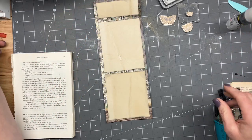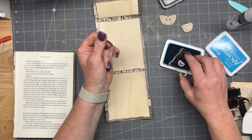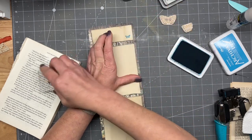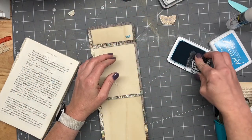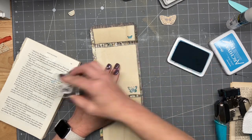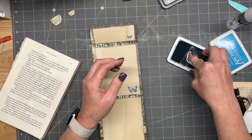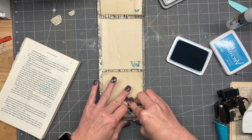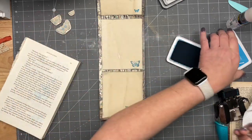Then I was wondering what would happen if we did the butterflies in green. Well, I guess it's blue. Bluebird. I mean, I like it. I do. And that glare off the back of the stamp. I do like these stamps. They do stamp really nice. I like the foam on it. It's nice foam.